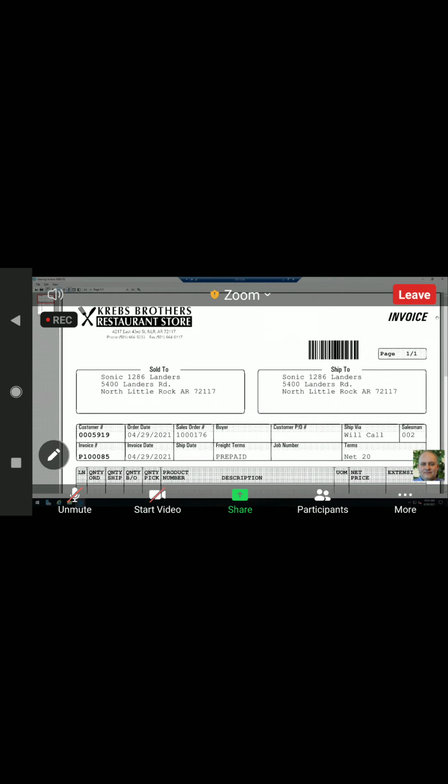Here's a copy of their inputs. It shows the products, quantities, the price, the payment, the tax, all the info.